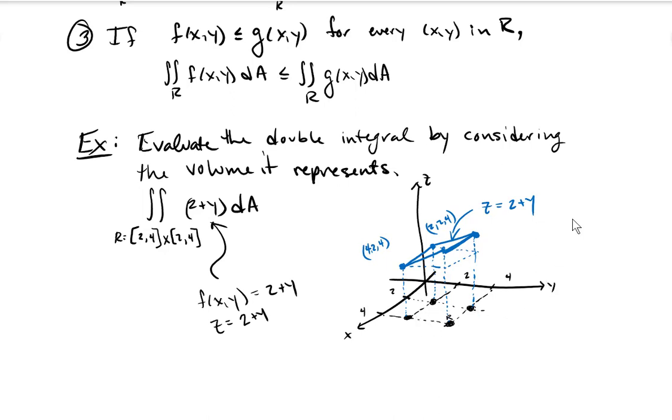Well, we can just do that by looking at these volumes, looking at these lengths. I think it's easy enough. Let's call this volume we need V. Then we know V equals, I'll find the volume of this simple rectangular box first, and then find the volume of the wedge on top of it. The volume of the box looks like it is 2 by 2. That's the area of R.